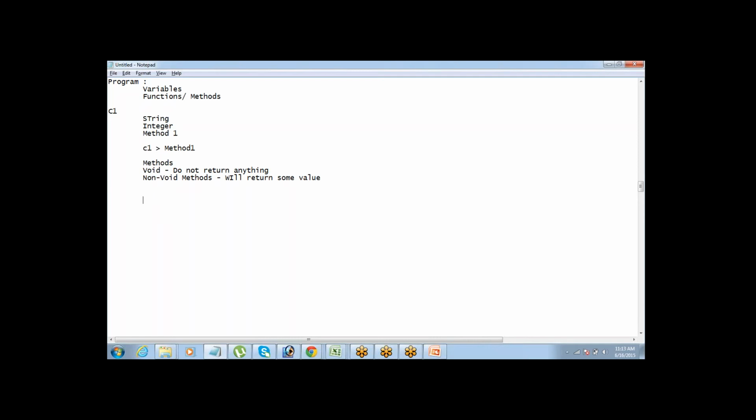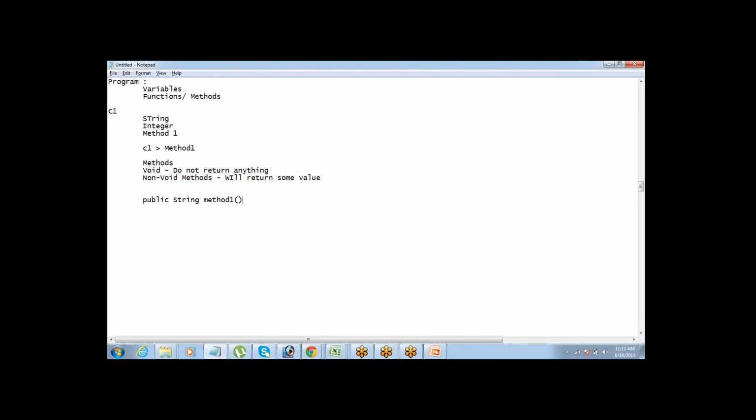So let's say there is a method which will do some calculation and finally return the value as a string, give you a result as string, right? So that method should be written this way. While you are defining a non-void method, first thing that you should do is give the return type. My return type is going to be string. Okay, give the method name whatever you want.